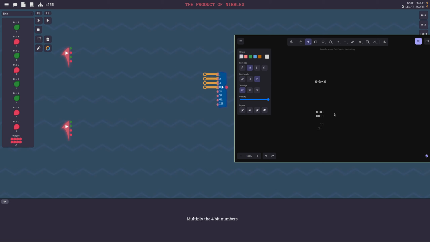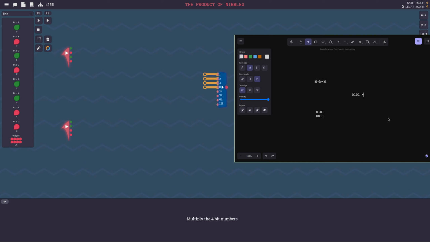Okay, so this is kind of how long multiplication would work in decimal, I think. I haven't done long multiplication in decimal in a million years, but let's try and write this out differently.